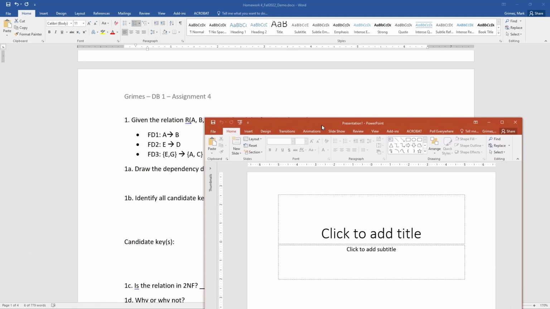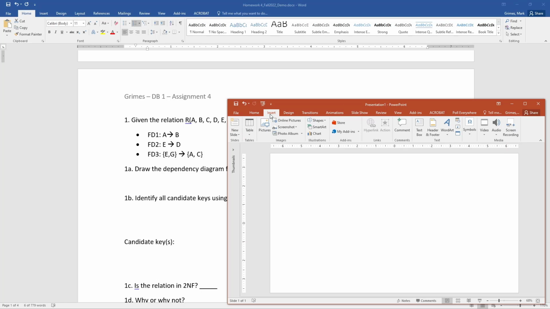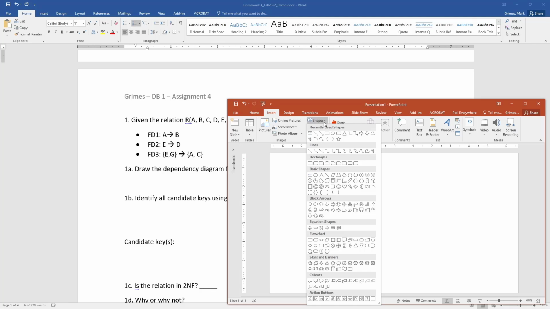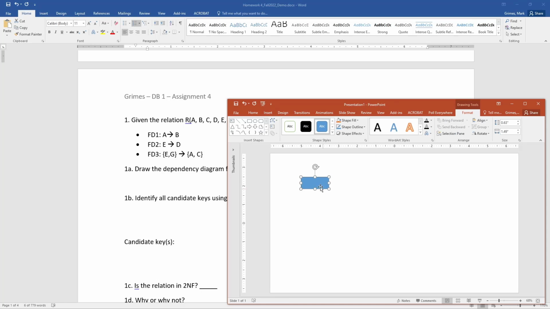using PowerPoint. So this is going to be kind of similar to some of the PowerPoint drawings we have done before. I'm just going to start with this blank presentation by deleting the stuff that's there, then go to my Insert tab, select Shapes, and I'm just going to draw a couple of boxes about that big. And I'm going to change my shape outline to black and my shape fill to white. Then I'm going to double click in here to put the name of my attribute.